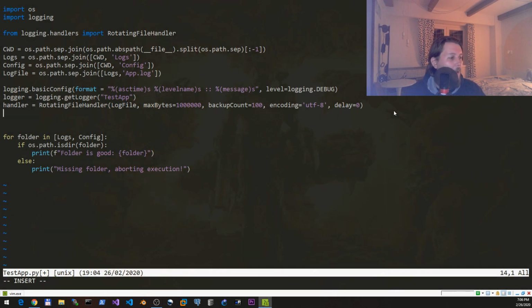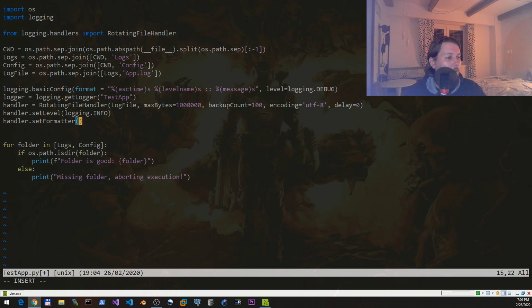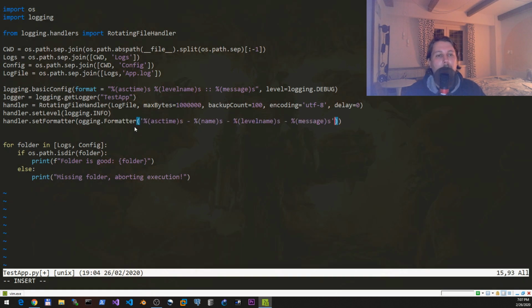So now that we have this handler, we need to set the level, and we would like to have logging.info. And after we have set the level, we can call handler.setFormatter, and this formatter needs to be configured also. So logging.Formatter, and we basically specify the same format as it was for the logging basicConfig.